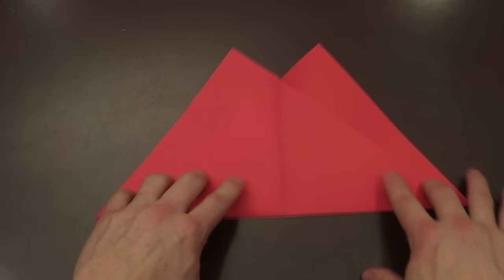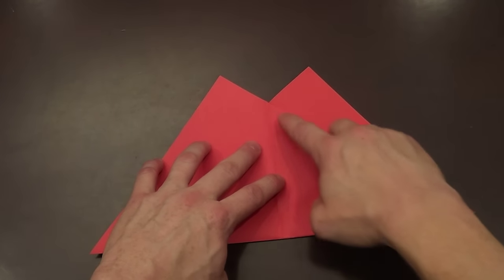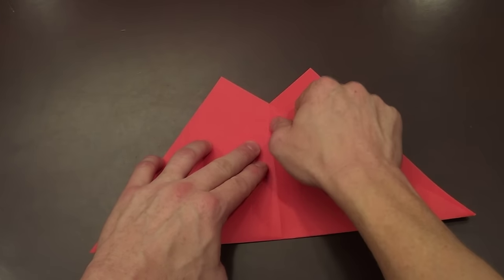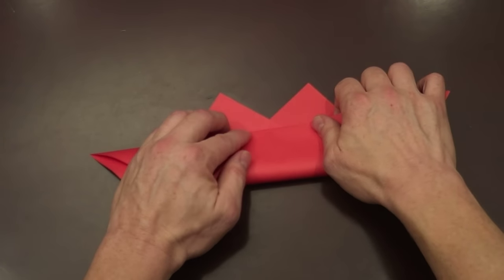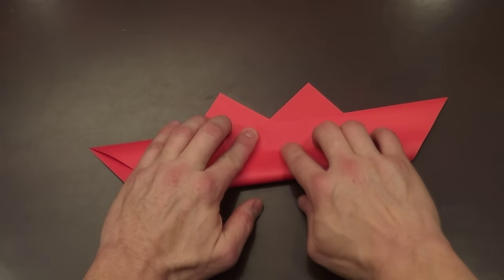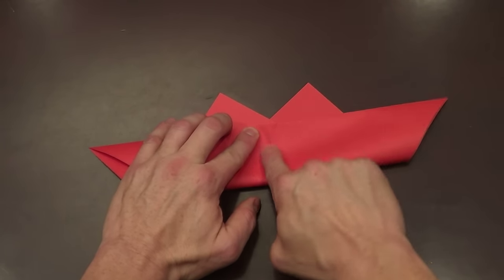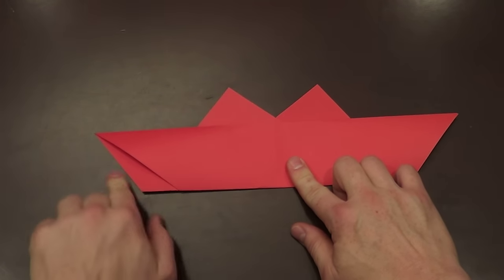Alright, at this point I'm going to take this paper and line it up just before where this paper comes together, staying centered on this crease. I'm going to go about there, make sure my crease lines up with the crease and the V of the paper, line back, and I will crease that down.